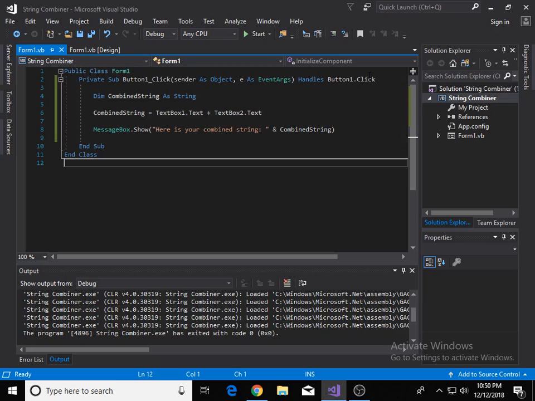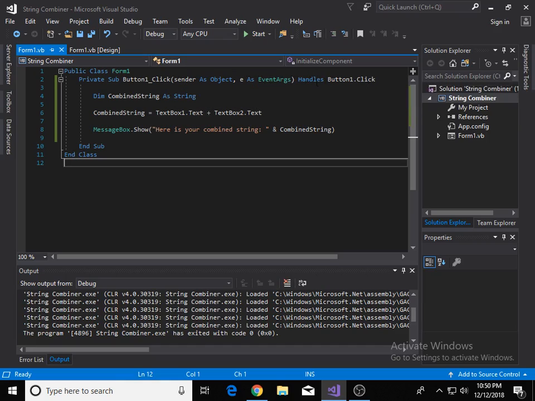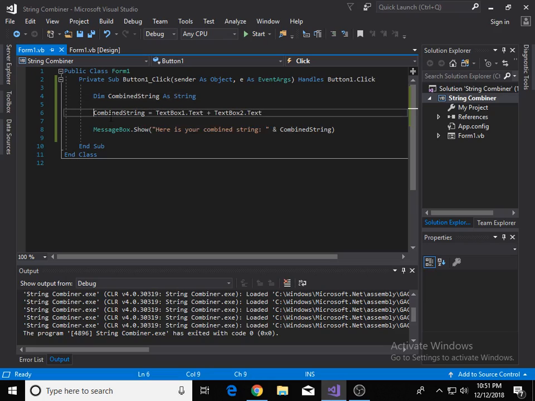I don't really know what all this means yet, like event args and stuff. I mean, event arguments and stuff. But I kind of know what it means, but I don't fully know what it means. And really, these args, if you want to use them elsewhere, you should sort of pop them out here, rather than putting them inside. At least I remember when I was at school, I was advised never to put them inside for some reason. There was a particular reason, I can't remember why. But I think it's because within this can only be used within this private sub here, I believe.